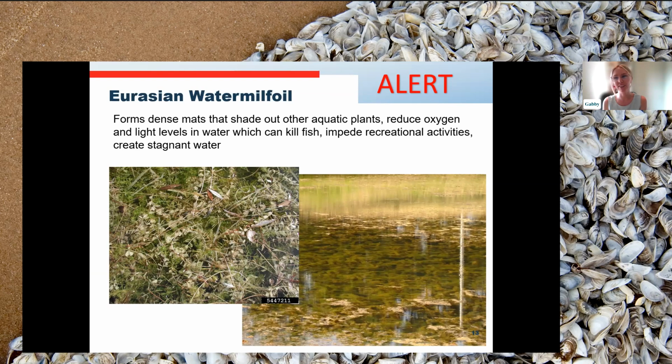Imagine sticking a propeller in there, not washing that propeller off and moving to a new area. It can very quickly spread this plant. As you can see from these pictures, it forms these really dense mats that can actually shade out aquatic plants underneath, causing die-off and causing lower oxygen levels, which then affects the entire aquatic community as well. It can cause fish kills, and it also is not something that you want to be swimming in. It can get really tangled when you try swimming. Propellers can get stuck in it, and then you can just further spread it from there, as mentioned.